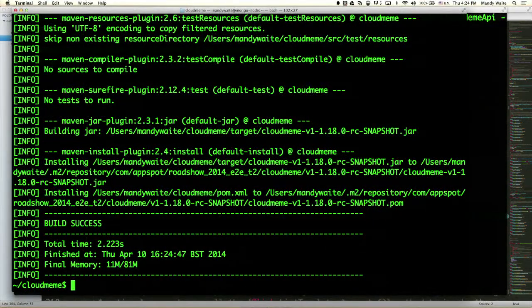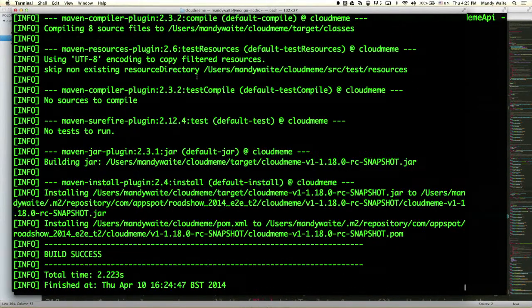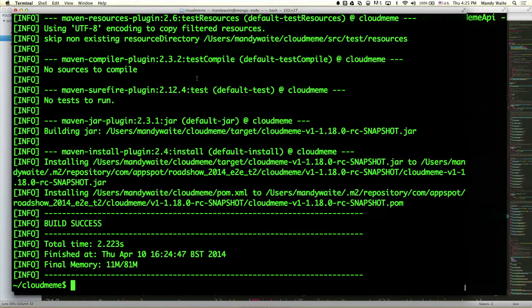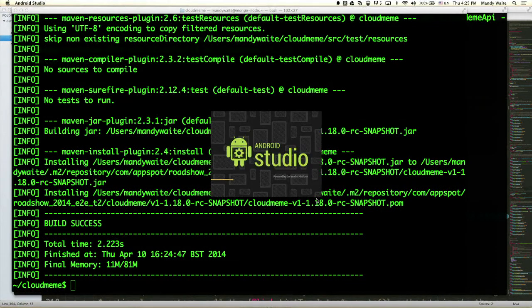We've done this a couple of times on this laptop already, so all of the other dependencies were already installed. I'm always interested to check to see if anything has been updated, and I'm also checking to see if the version number has revved to like 1.19 perhaps. But yes, in this case, we have the library now installed into our local Maven repository. Okay, so now what we want to do is open up Android Studio and start consuming this library. And luckily, ahead of time, we've created a lot of the plumbing work for a meme generation thing.